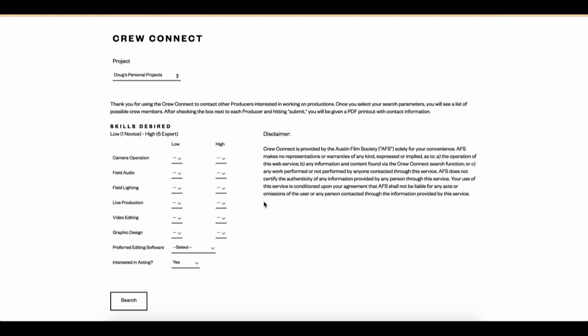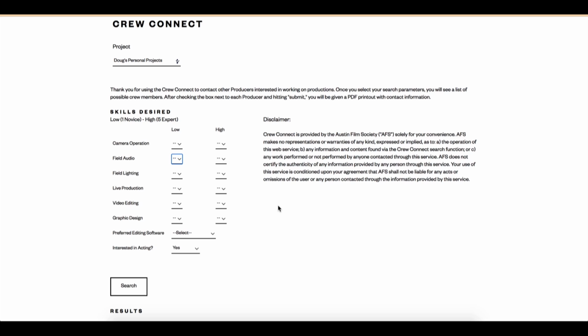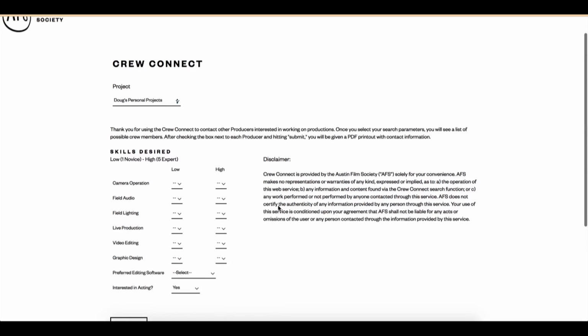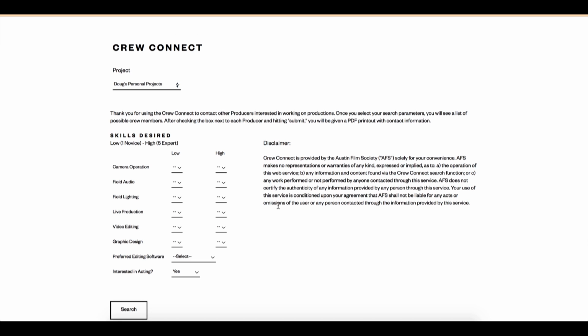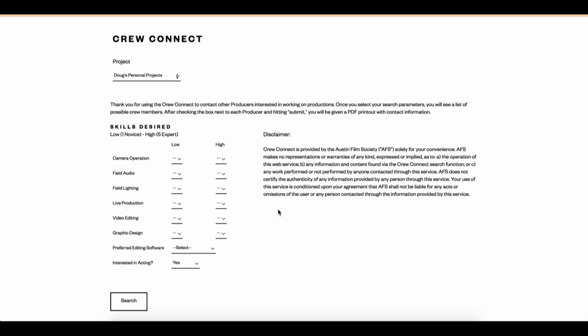So anyway, that's how it works. So again, your project, you put in the numbers for what you're looking for. Again, it starts to narrow down the more parameters you put in there for different skill sets. And so hopefully this is helpful, connecting with people, and especially right now when we're limited on site and we're not seeing each other as much. So this is a great way to connect with people and either email or call people for gigs.